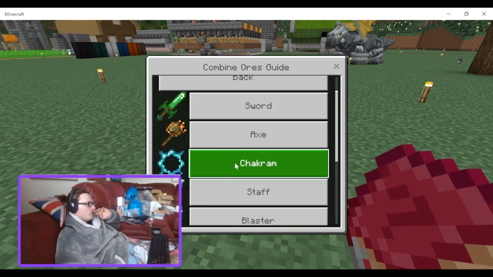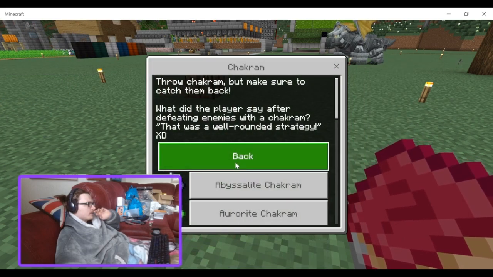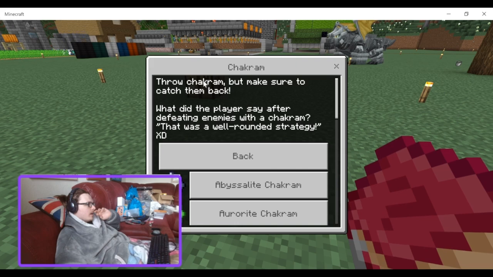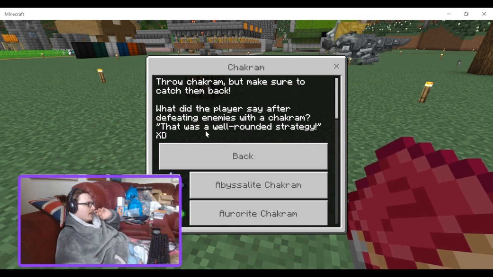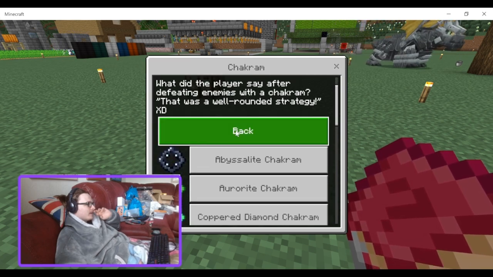Right, now on to chakrams. Throw chakram, but make sure to catch them back. What did the player say after defeating enemies with a chakram? That was a well-rounded strategy.